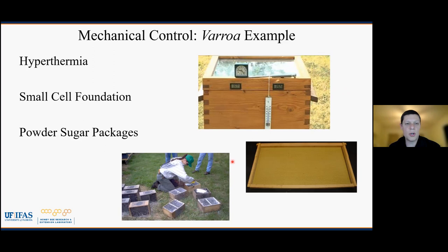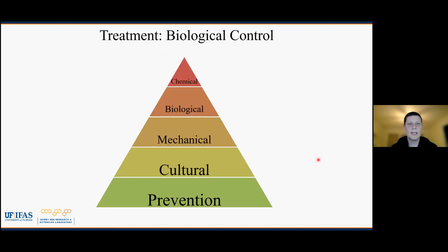Other mechanical controls, just very quickly: small cell foundation, it doesn't work, so don't waste your time and money on that. Powdered sugar packages, I already mentioned that as a prevention example. It can stress out your bees. I'm not a big fan of that, but it's an example of a mechanical control that's physically doing something to remove mites. All right, let's move on to biological control.